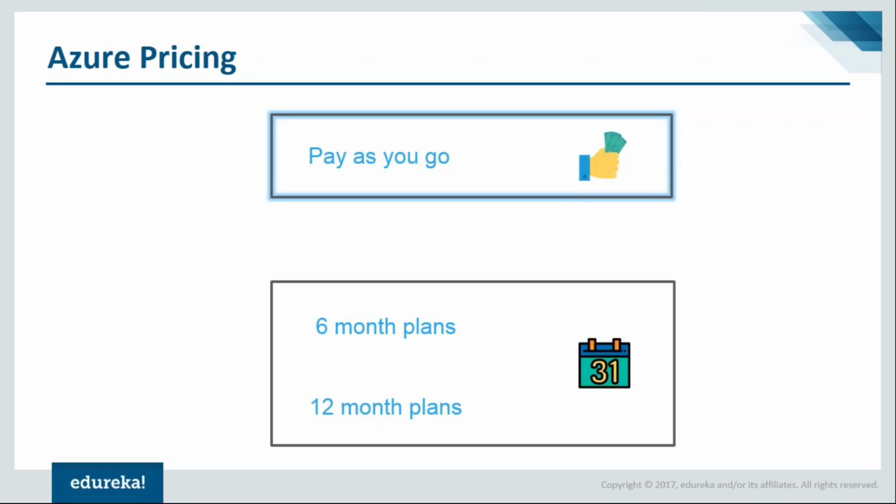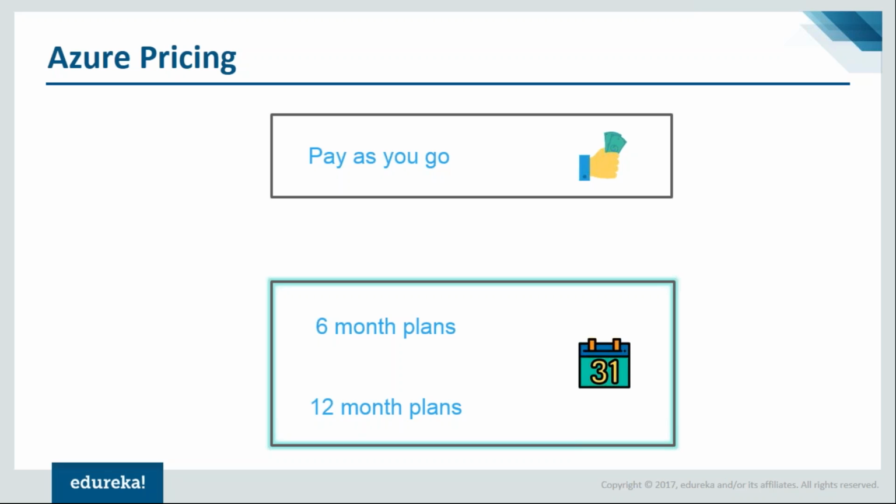For those kinds of cases, it is better to go for long-term plans, because with long-term plans you get discounts. If you compare using an instance with the pay-as-you-go plan for say 6 months against an instance on a 6-month or 12-month plan, the amount you pay with the long-term plan is obviously less. The catch here is that you have to pay a full upfront or a partial upfront payment for the 6 months or 12 months or whatever term you want the instance to be running on.